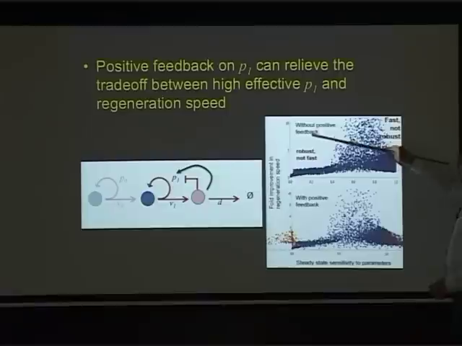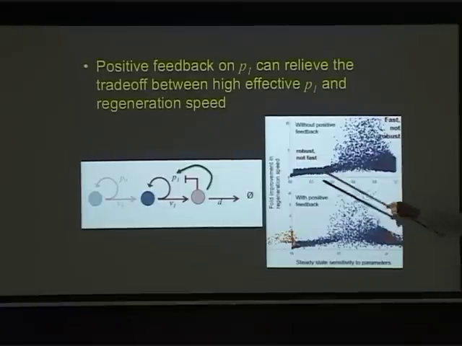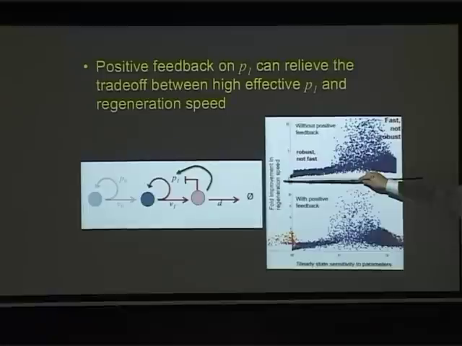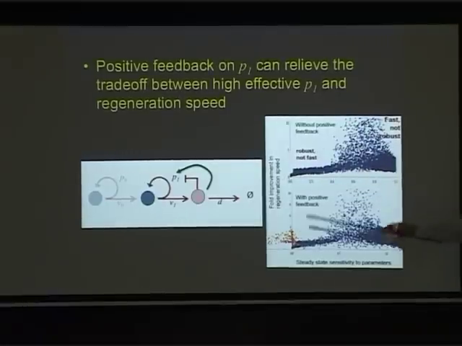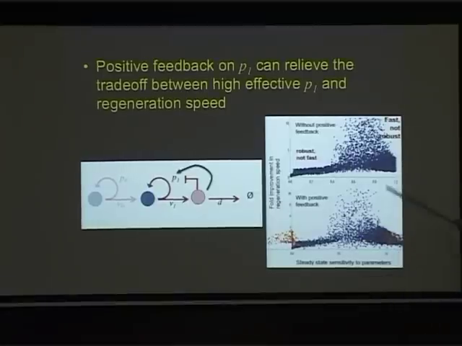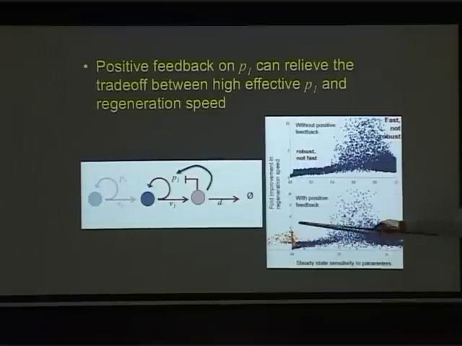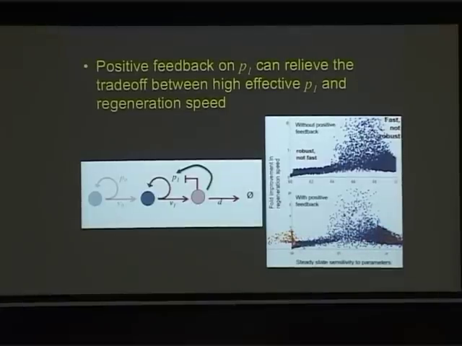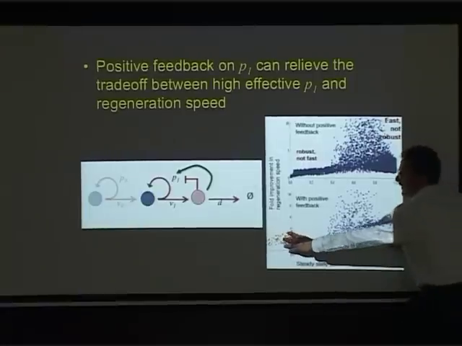This is if you delete the positive feedback loop and you just explore all of parameter space, and you say, can this system be fast and robust at the same time? And this is how fast it is, this is how robust it is, and they're mutually exclusive. Now you do the same thing with the positive feedback loop here. Again, explore all of parameter space, and you find that in addition to these cases, there are these orange cases out here, which are new, where you can be both fast, pretty fast, not as super fast as this, but pretty fast and robust. Oh, sorry. If you're colorblind, there are dots here.